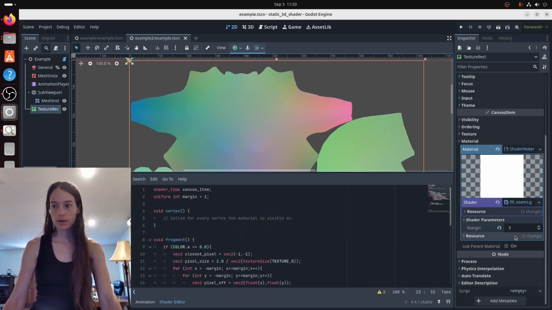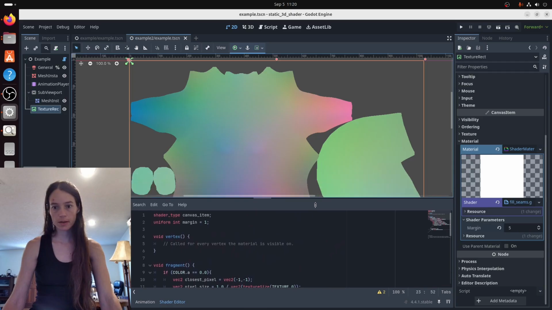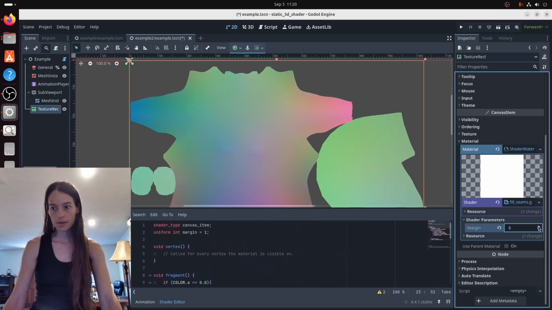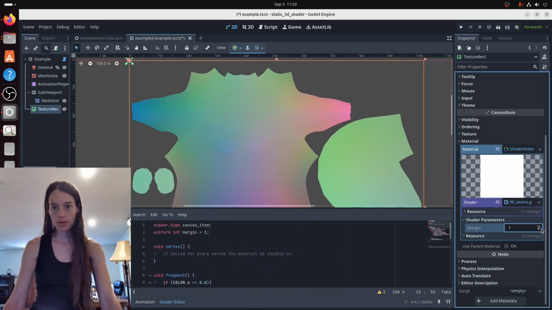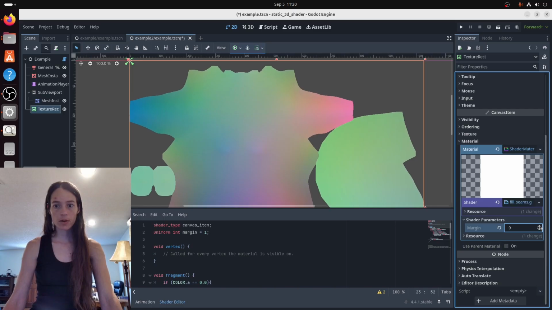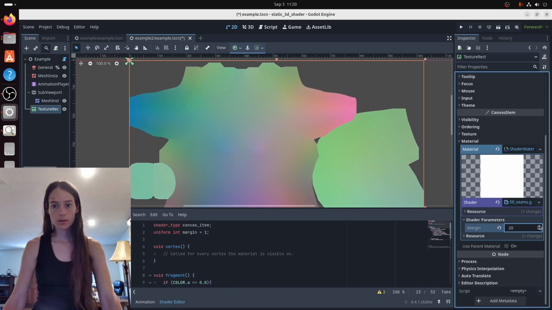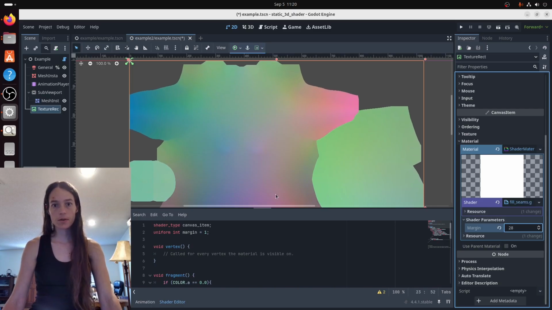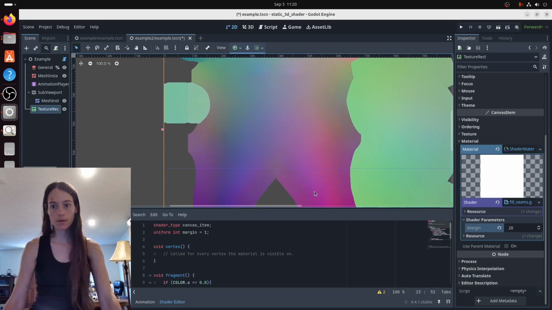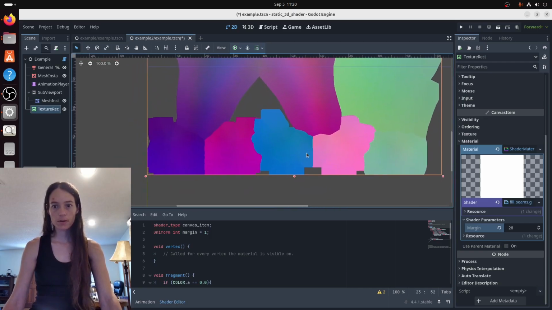So if I click on here, you can see by changing the margin, nothing happens if it goes under, but by changing the margin here, you can see that it is in fact growing the seams. So that is very, very cool. Very, very useful.